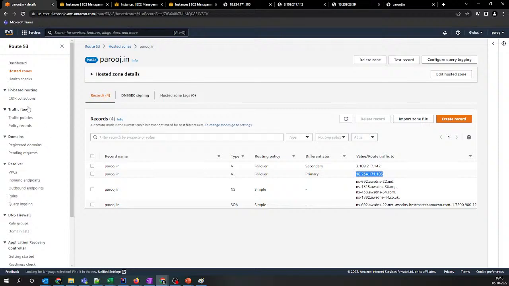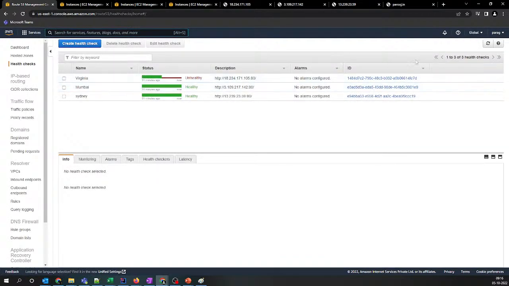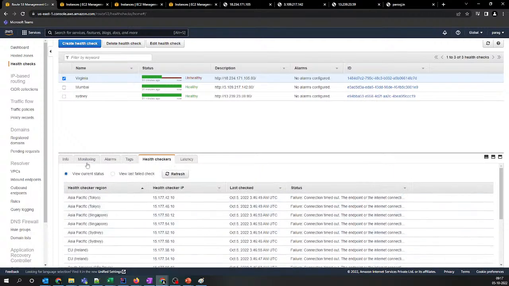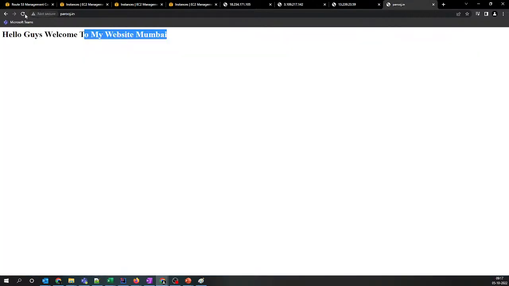Now it took some time because the health checkup is not that fast. It takes time for the health checkup to refresh. We have set a 10-second refresh time. If we have the ability to refresh the health checkup quickly, our switchover will be faster.